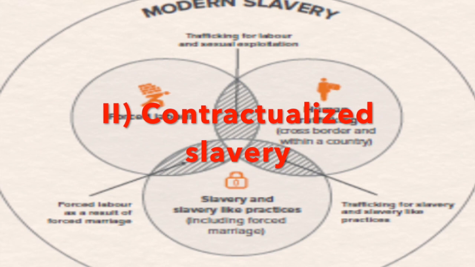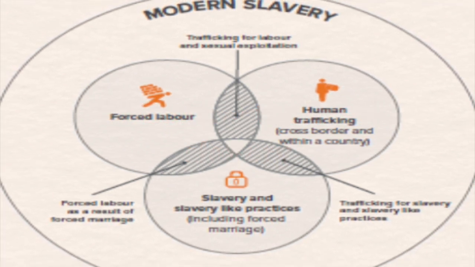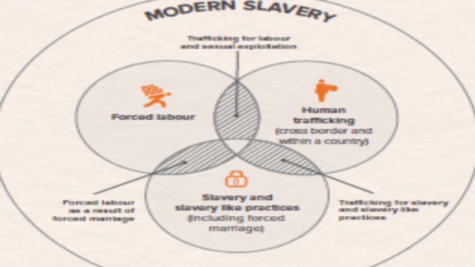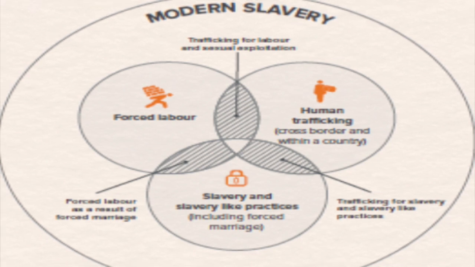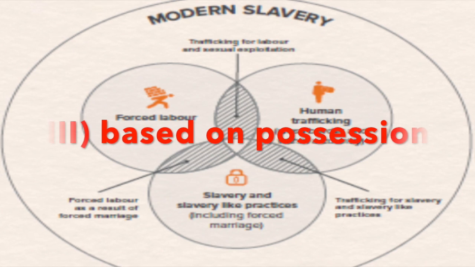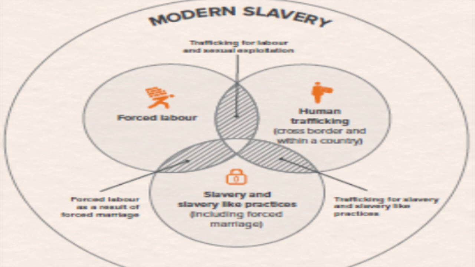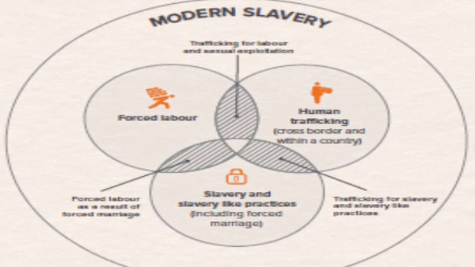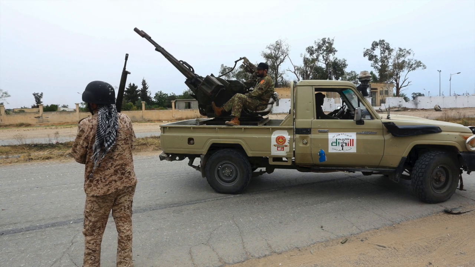The second is contractual slavery, in which contracts are offered to guarantee legal employment, but once brought to the workplace, workers discover that those contracts were fictitious. The contract is used as a lure to entice the enslaved as well as give it a veneer of legality. The third is servitude based on possession, which is the form most reminiscent of traditional slavery, in which a human being becomes a slave after being captured or as the child of a slave woman.